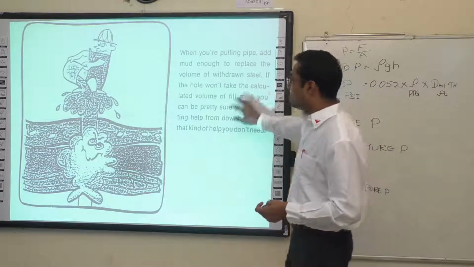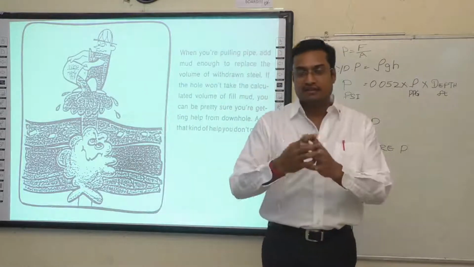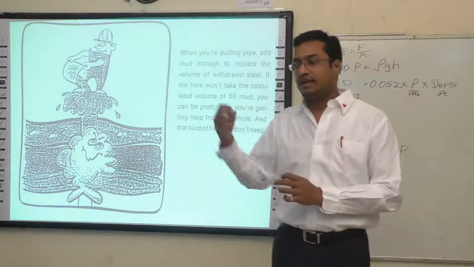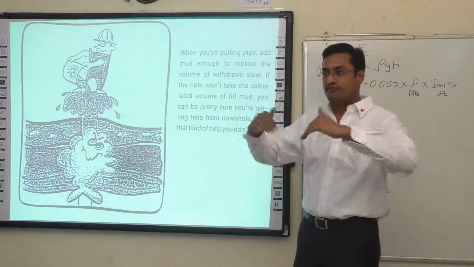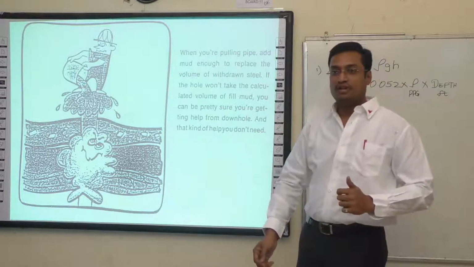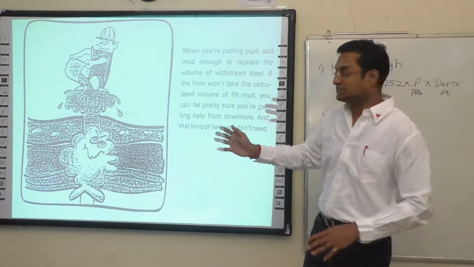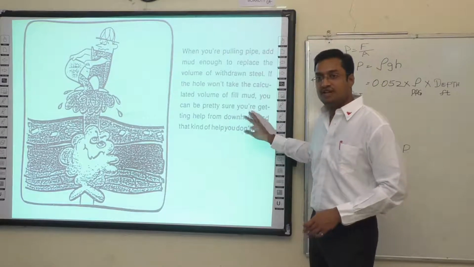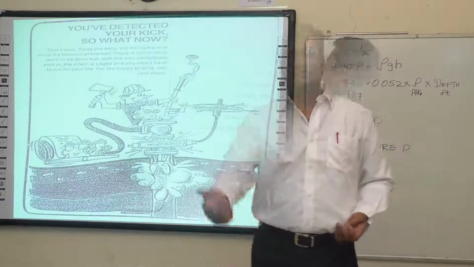When you are pulling the pipe, if you are pulling faster, the swabbing effect can get you into a kick. Every time you start pulling your pipe, you need to keep filling up so that the hole is always full. If the hole takes less fluid than expected, or there are more returns, that means you have taken a kick, with more support from the reservoir.